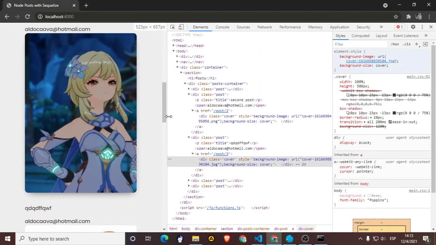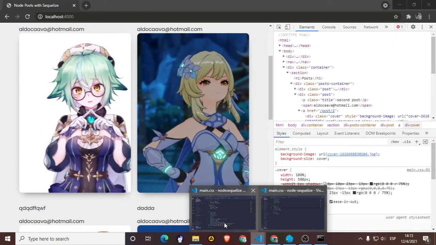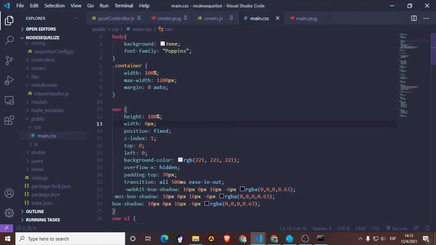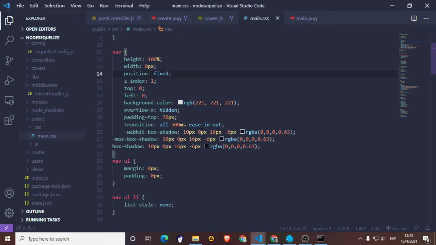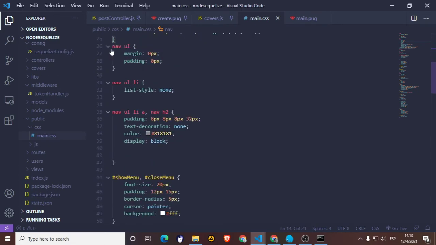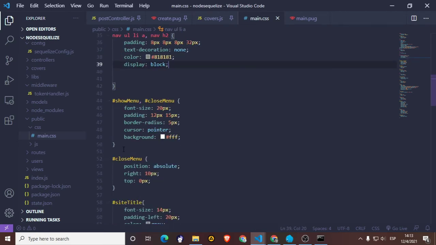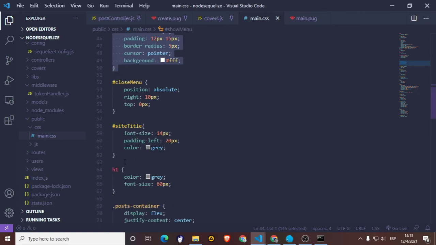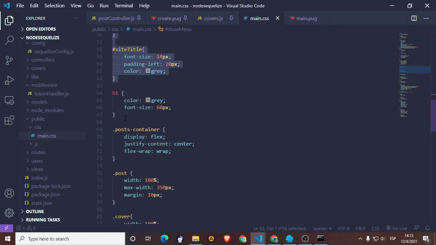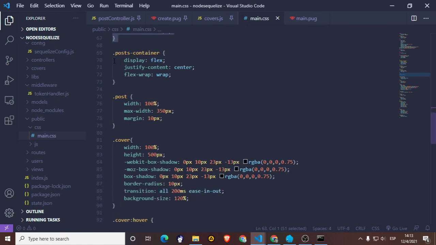So yeah, we have some media queries. If you are interested in this, you can see the body container, the nav, the UL inside the nav, the buttons for the toggle, the H1, and the post container.